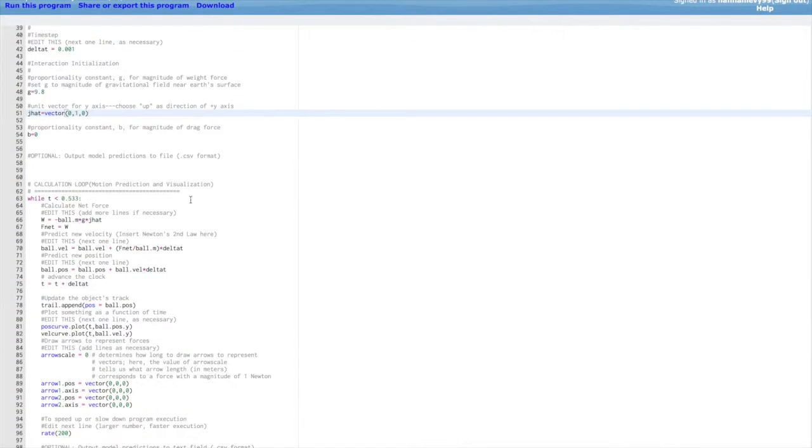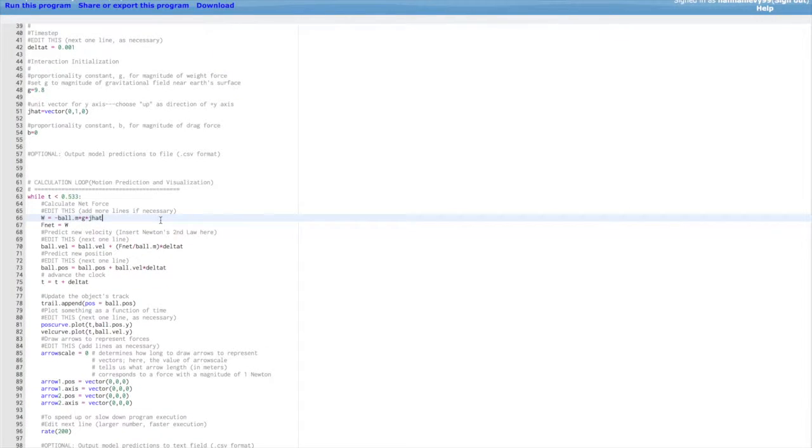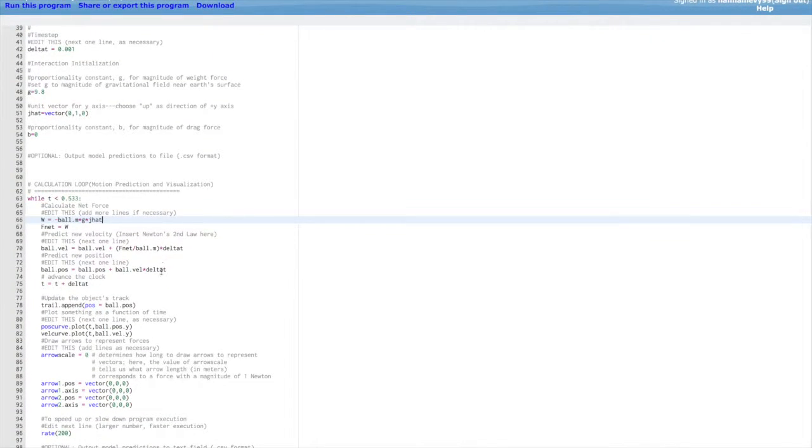In the first set of code that does not take the drag force into consideration, I set the b value to be 0. The while loop goes through the entire 0.533 second time interval. The net force on the cube is only the weight force, which is calculated as the mass of the cube times the force of gravity. The j-hat component creates the vector, and the negative sign indicates that it's falling in the negative y direction. I plugged this net force into my equations for velocity and position, as calculated by Newton's second law and the momentum principle. This is what the code looks like when it's run.